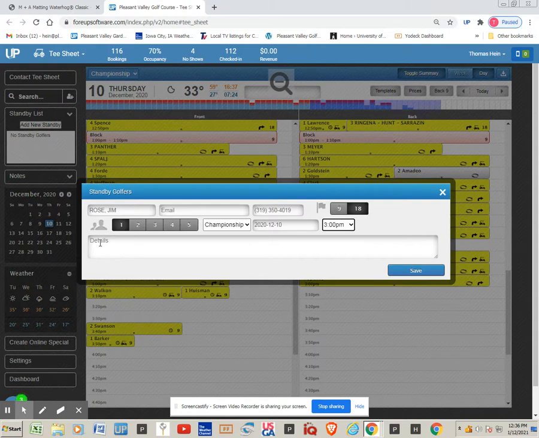You want to put a note in there if, like, let's say Jim Rose decided that he just wanted to play by himself and he wanted his own golf car. So you want to type that note in there and make sure you put your name at the end of it. At the moment, I'm having an issue with our software that it won't let me put a note in. So I'm just going to bypass that, but go ahead and put anything that our staff would need to know about this customer, put that in there, and then go ahead and hit save.